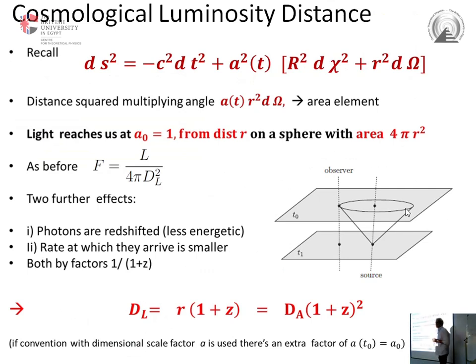Right? And less photons come, not less photons. In total, they will all come, of course. But the rate at which they come is smaller because we are moving, so dN becomes R times 1 plus z. So this becomes squared, because there are two effects. Okay? So this is the luminosity distance.